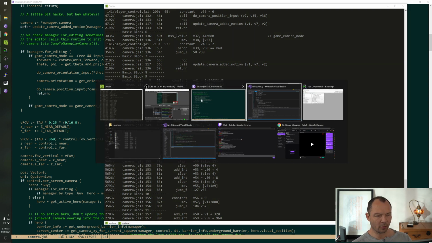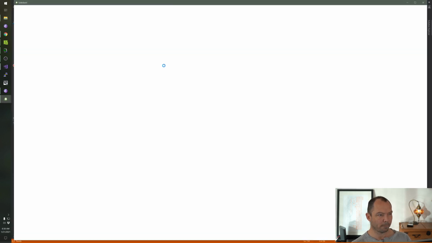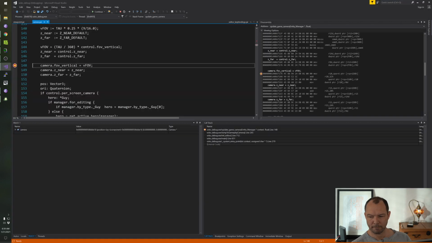So let's look at the x64 that comes from this. Okay. So we move R10 from some value off the stack.